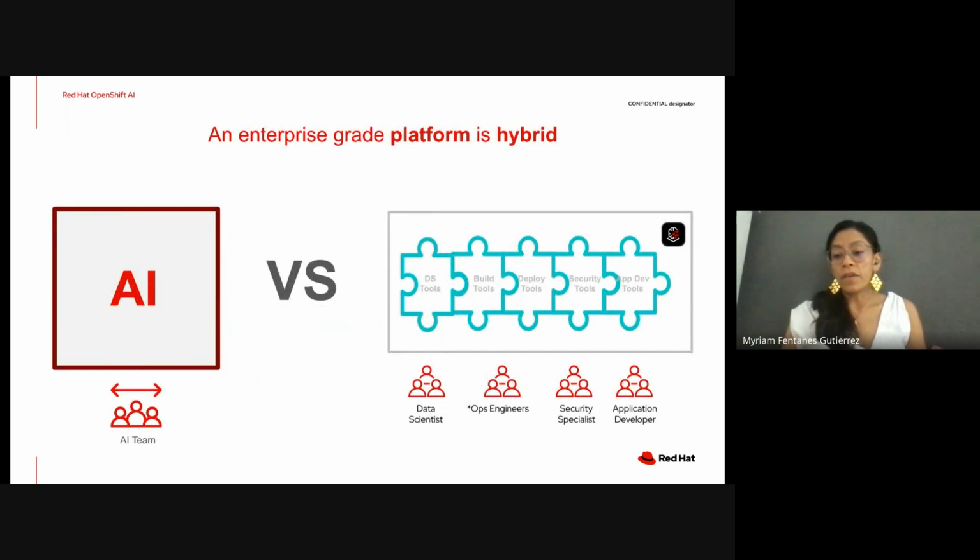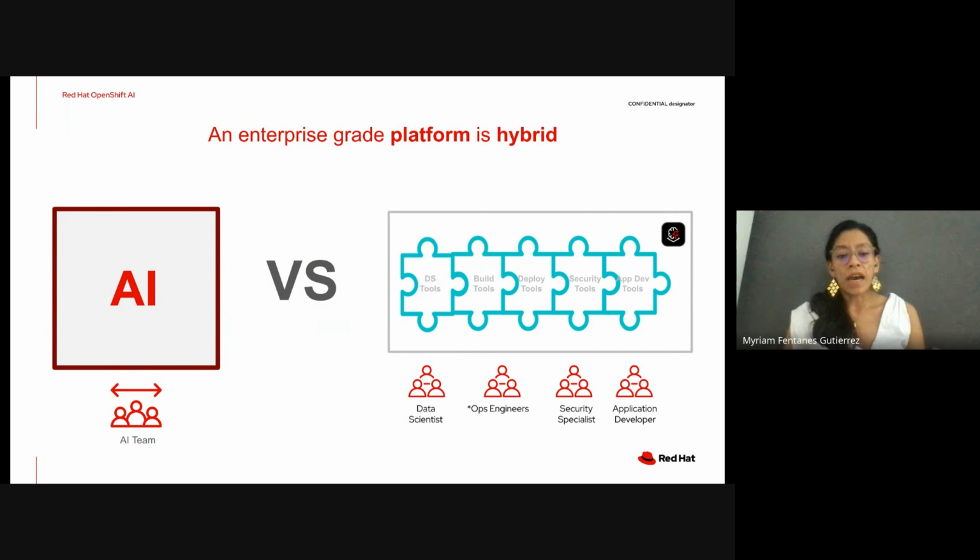The other way that you can overcome the challenge of having to place compute is you also need a platform that is hybrid, not only in the topology that lets you choose where to place the compute, but also in the sense that lets people in your team contribute to have a successful AI model and contribute with the tools that they like and the tools that make them productive. So you want to be able to put that model into production as fast as possible to start realizing value.